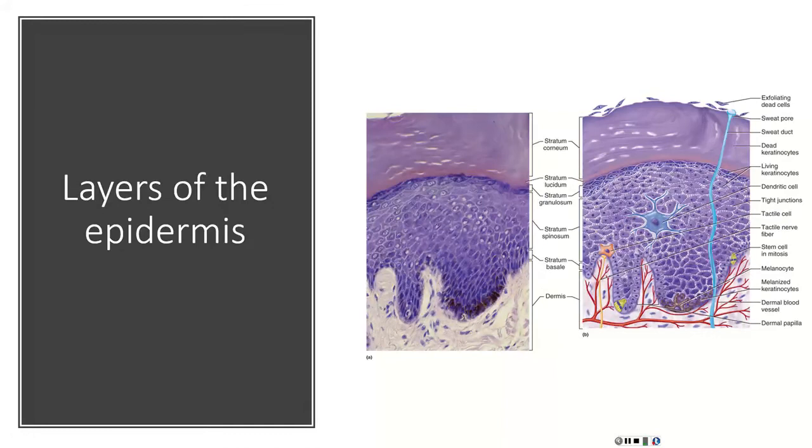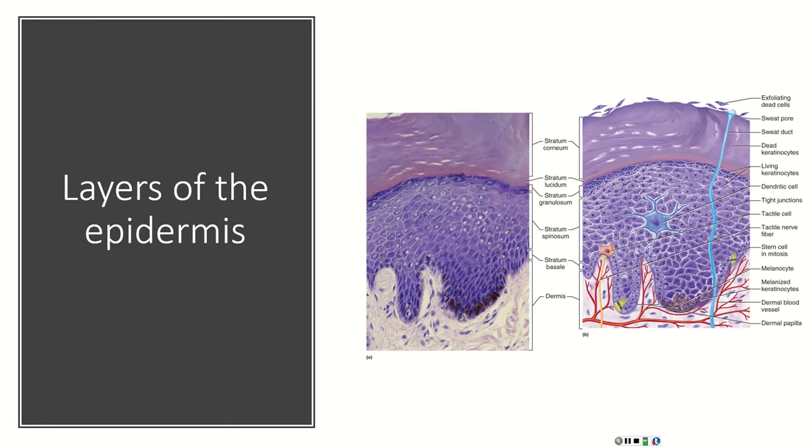Now let's look at the structure of the epidermis as far as layers. Those cells that we just saw are mostly going to be found in one or two layers of the epidermis, but the epidermis has several layers. So let's start at the deepest point, the very lowest point. We're going to start with something called the stratum basale. And the stratum basale, as I mentioned just a moment ago, is where we find those stem cells. And it is in constant mitosis. It's constantly producing more cells.